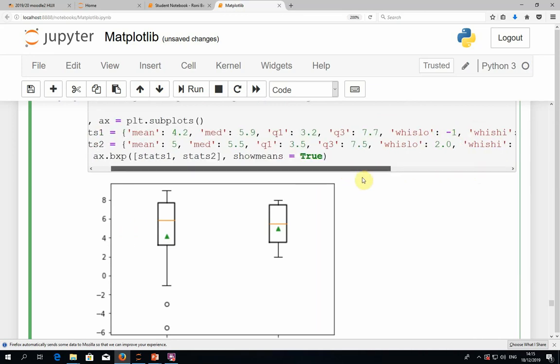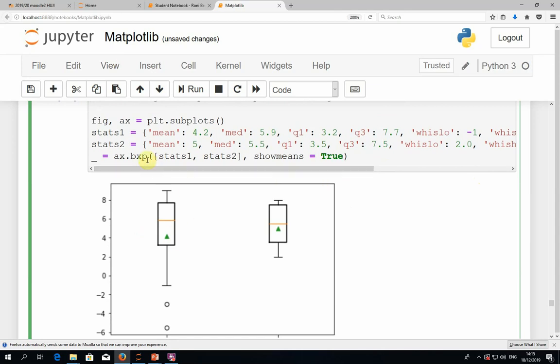So just provide a dictionary with the exact values, and then instead of the box plot function, you use the bxp function, and you give it this list of dictionaries, and each one has its own drawing instructions, and it will just draw exactly what you ask for. So you will decide exactly where you want the median to be, where you want the mean, where you want the whiskers, if you want outliers, everything.